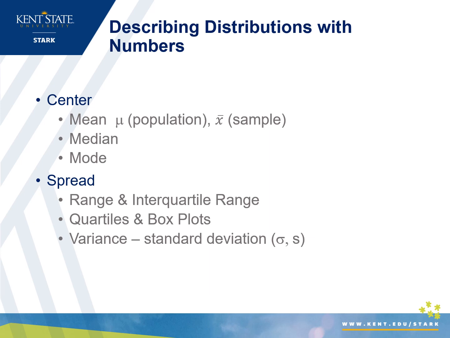Finally, the mode is the most common category, either for a specific value or a range of values. On a histogram or a bar chart, it's the highest bar. All data may have a mode.